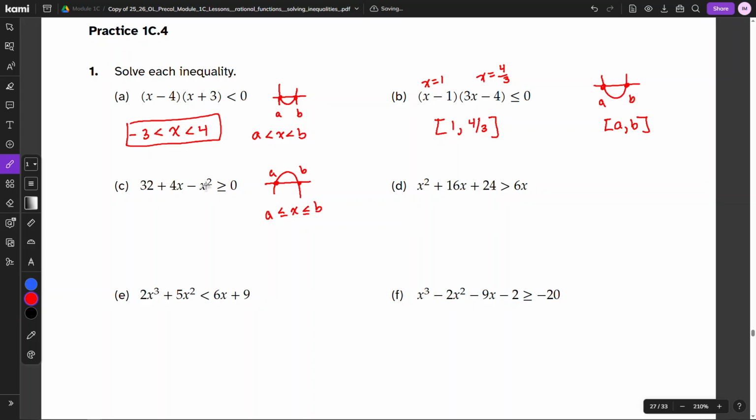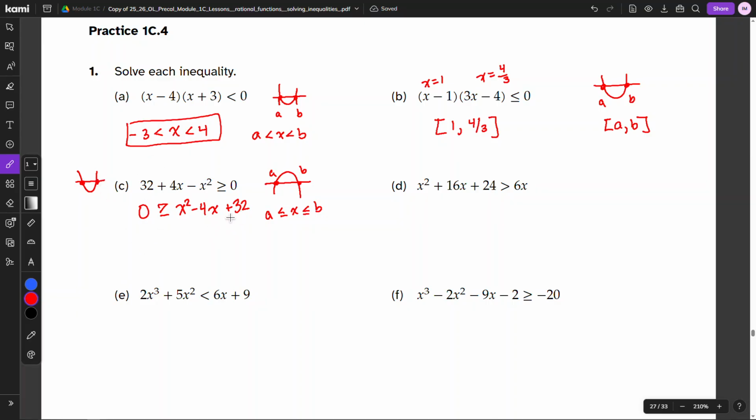I just have to be able to set up and solve for what those critical values are. So 32 + 4x - x², if I'm going to rearrange this equation, I could say move the x² to the other side. So I could say that 0 is going to be greater than or equal to x² - 4x + 32. And in that sense, I'm still looking at the exact same interval.